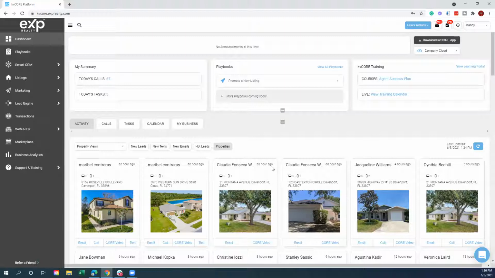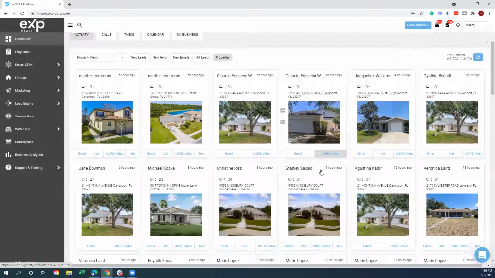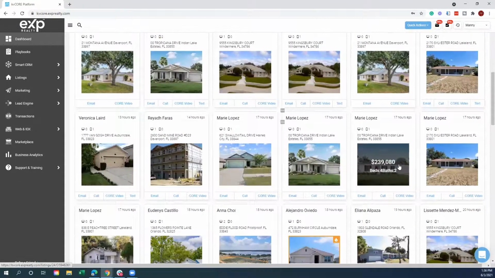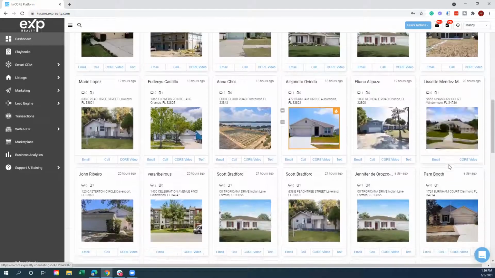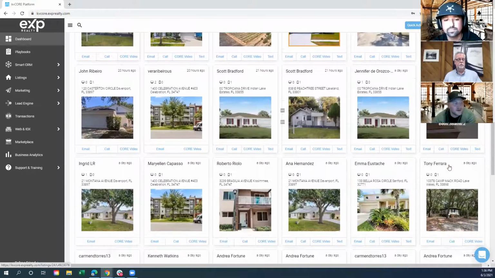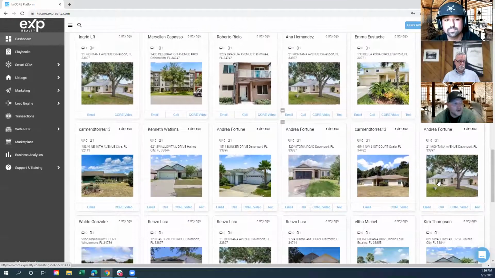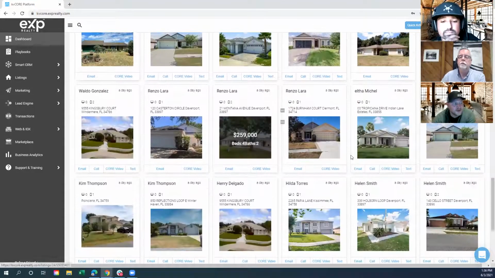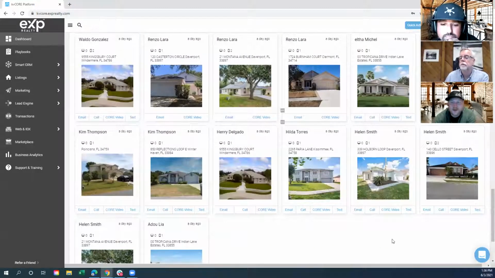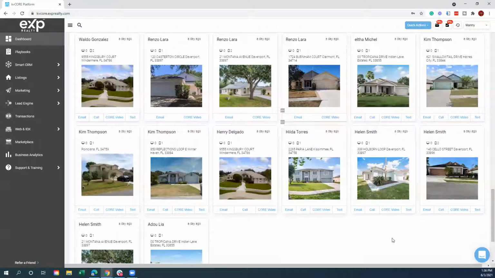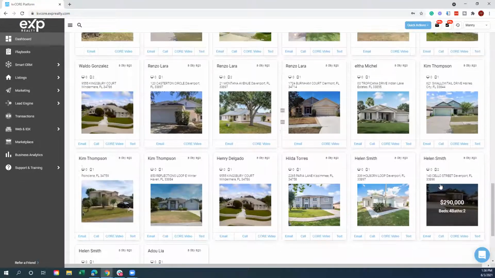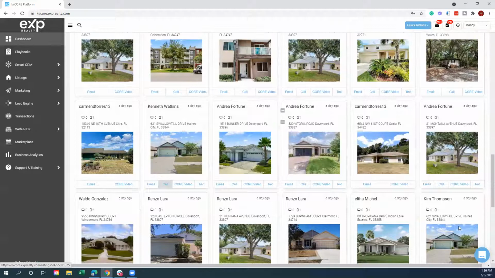Because chances are, if they're on your site every day and they're searching for properties time and time again, it's a really good chance that they are looking to make a purchase or sell their home in the near future. Because the first thing that folks do when they're looking to sell is they start looking at all the opportunities that are out there and what they can move into once they sell their property. So this is a great place to search and scrape to make sure you're up to date on your database.